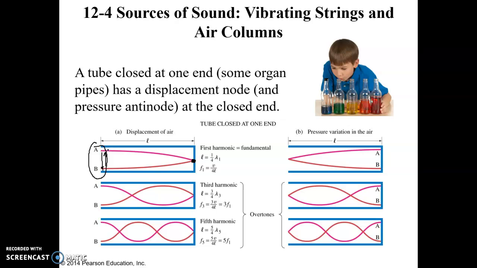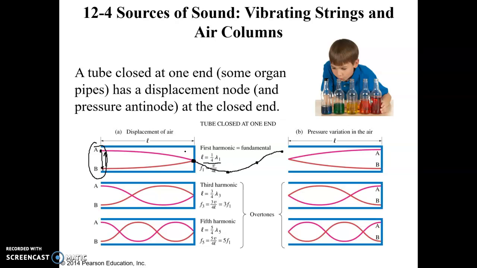So in a closed tube, we have our first harmonic frequency at a point where, if we trace this down, it would come down to the node, it would come all the way down to the bottom, and then it would have to come back up and over again. So this is actually just a fourth of the wavelength. This fundamental harmonic is just from the top down. We would then also have to do a second quarter to get to the bottom, third quarter, and then finally the full wavelength here.